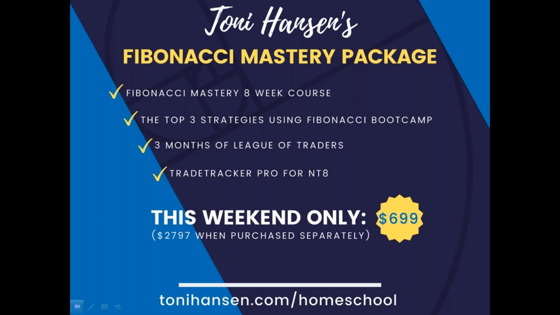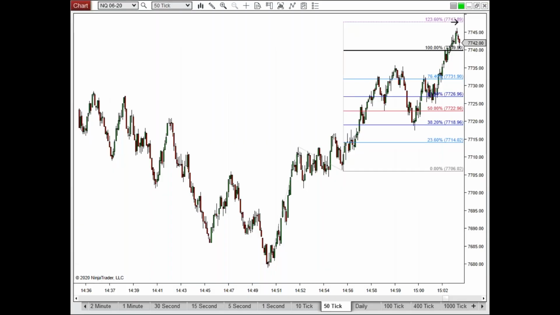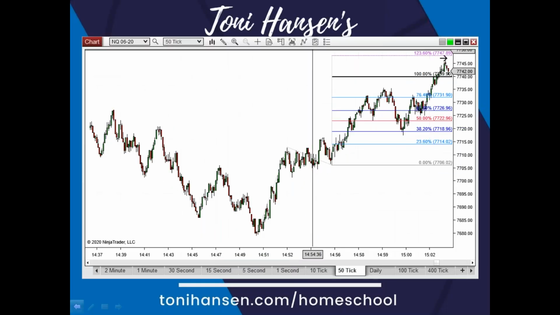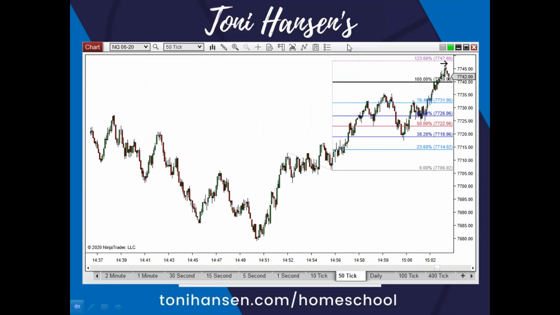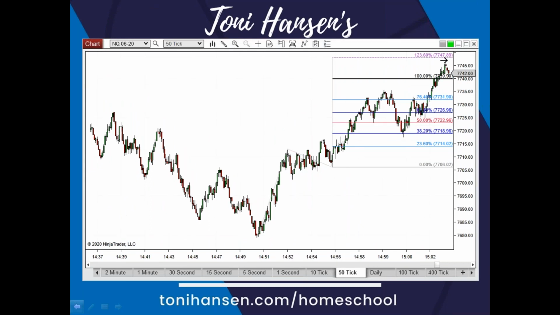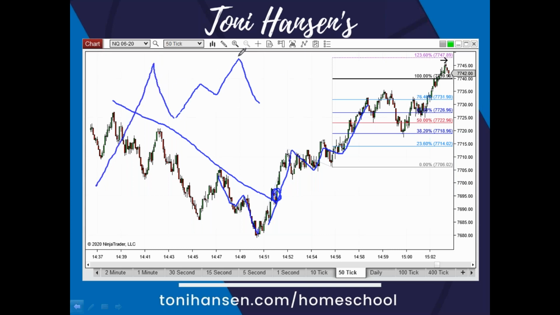Let me pull this up, like prior 2Bs and 2Ts. This is a 2B. What we have here is that when that channel broke, it then formed continuation patterns. So if we're looking at the overall market as a 2T right now, coming off of a 2T type of pattern, there's a good chance that we can get continuation patterns on the downside, and that we would be right around this zone right now.